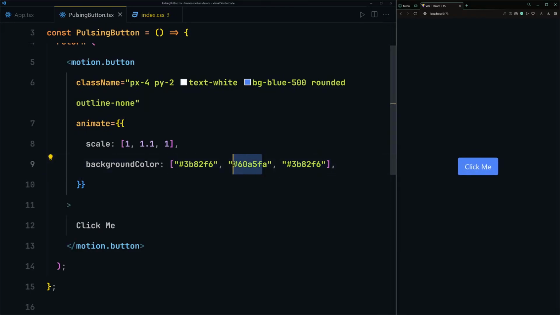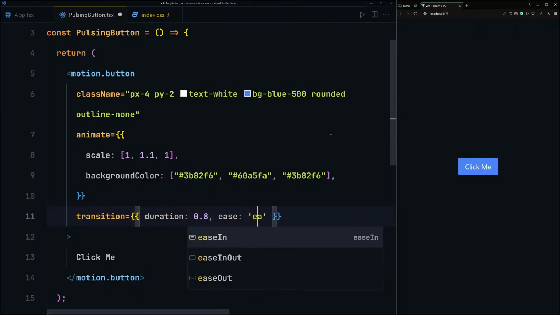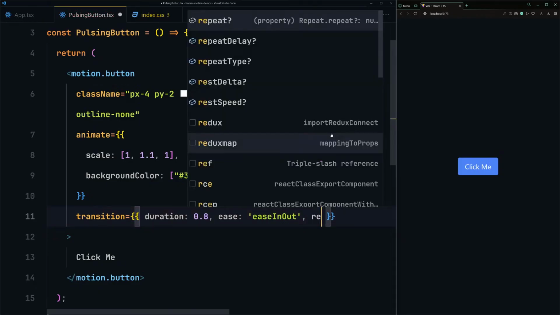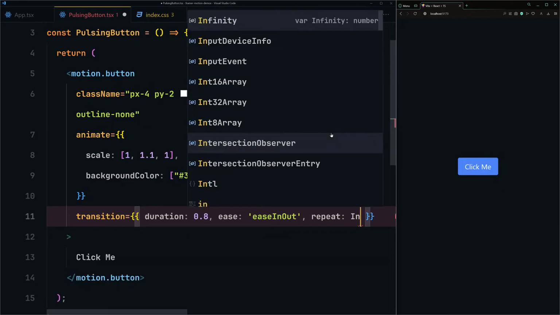It's going to provide just a bit of opacity to that, then it will go back to its existing color. So now let me just provide duration, and duration will be set to 0.8, and also I want to provide a bit of easing, and ease will be set to ease in and out, and also I want to use my repeat. I also forgot to tell you the repeat, but yeah, we can also repeat our properties, and I'm going to set that to infinite.